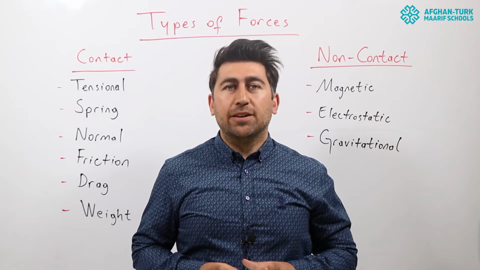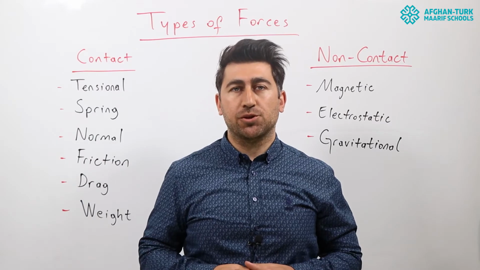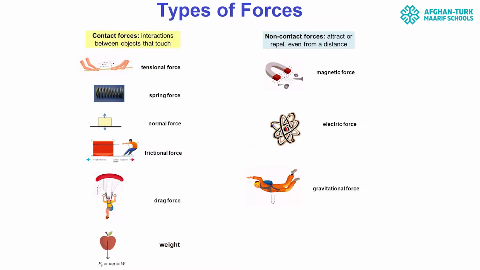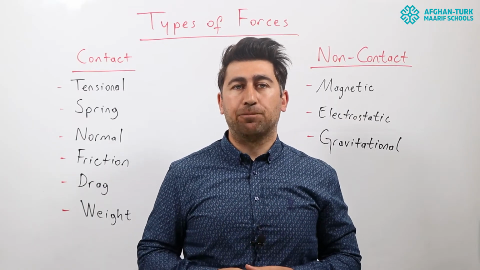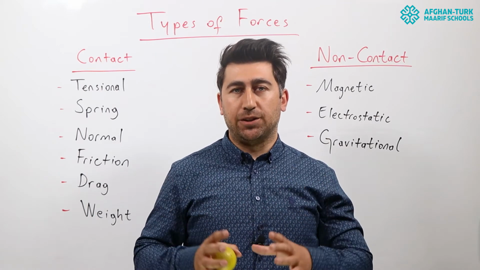Now, let's talk about the types of forces. There are two types of forces in the universe: contact and non-contact. Contact forces, as the name implies, take place when objects touch each other, such as kicking a ball. One object touches the other object, like your foot touches the ball. Non-contact forces are those where objects do not touch each other.